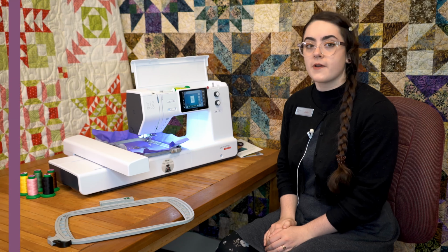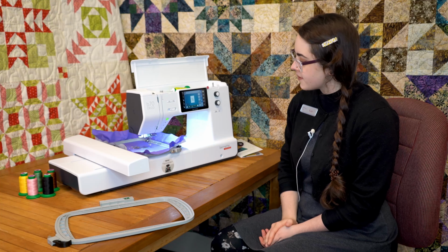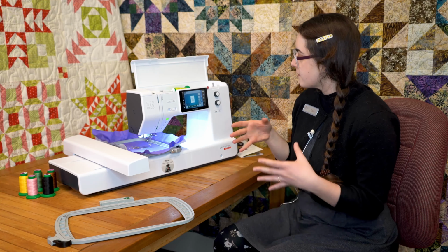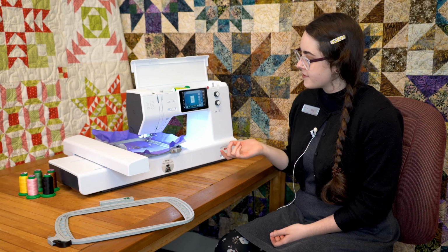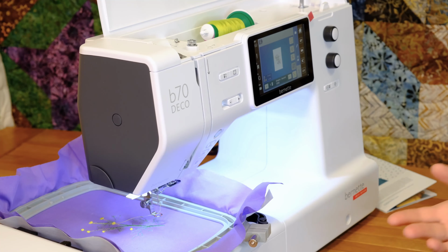So this machine has a lot of the basics that you'd expect with a good embroidery machine. We have our thread cutter here. We have our automatic presser foot up and down. We have our needle threader. And then we also have hoop detection, so you don't have to worry about telling the machine what hoop is on there. As soon as you put one on, it'll just know what you've got on it. It'll also suggest to you the smallest possible embroidery hoop for your design, so that you don't waste stabilizer and have the fabric kind of bouncing around if you're just stitching something small in the middle. But if you put a different hoop on, then it'll just change it for you.